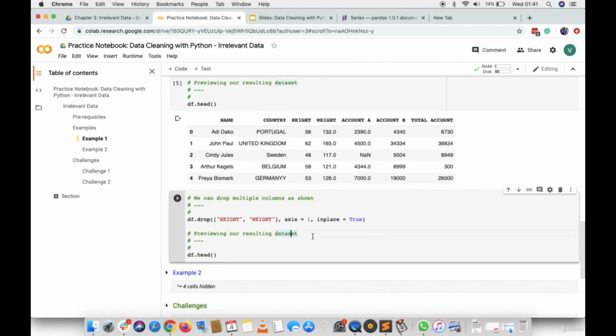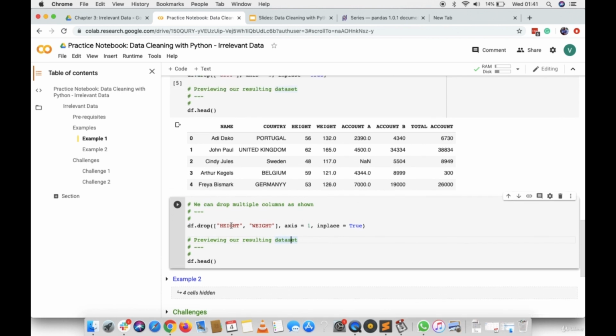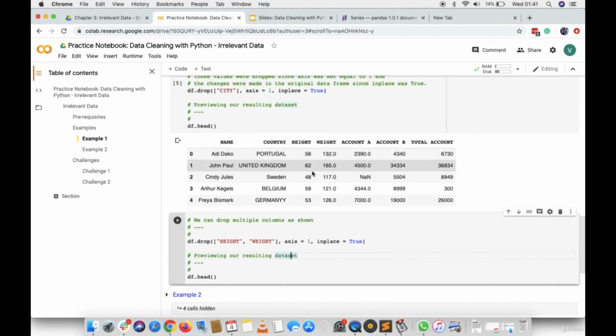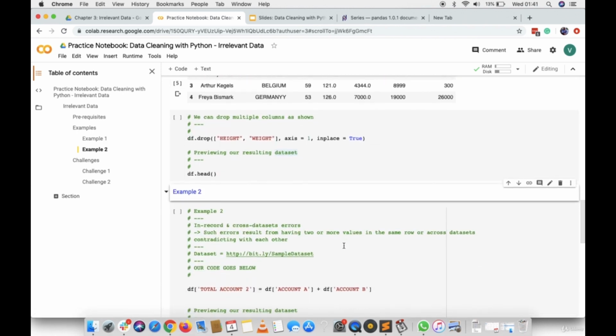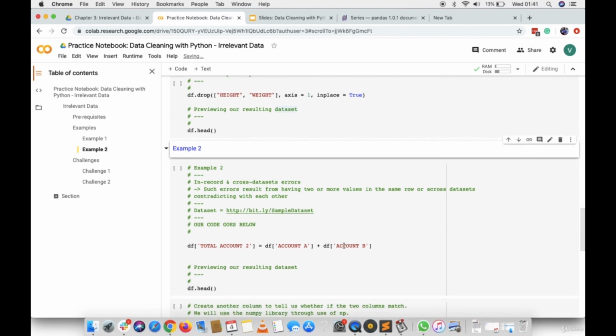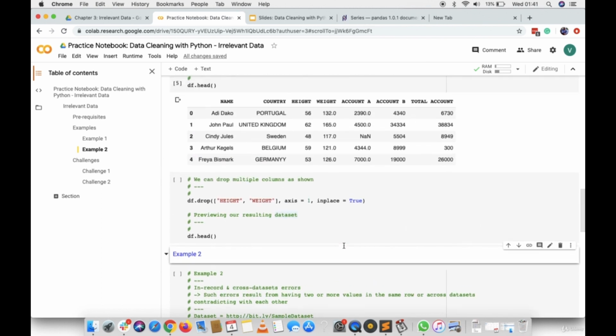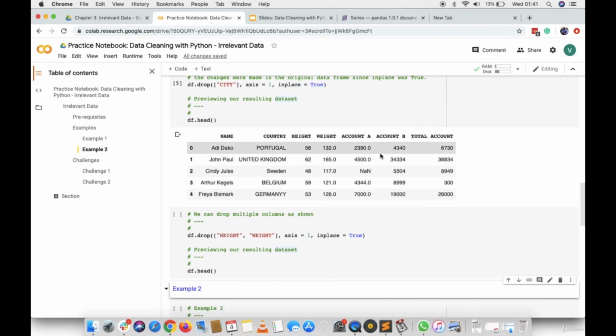We can also drop multiple columns as shown below, so we just have to specify the ones that we want. What if we had in-record or cross-dataset errors? These are errors that arise assuming that we have two columns, A and B, which sum to a total account.